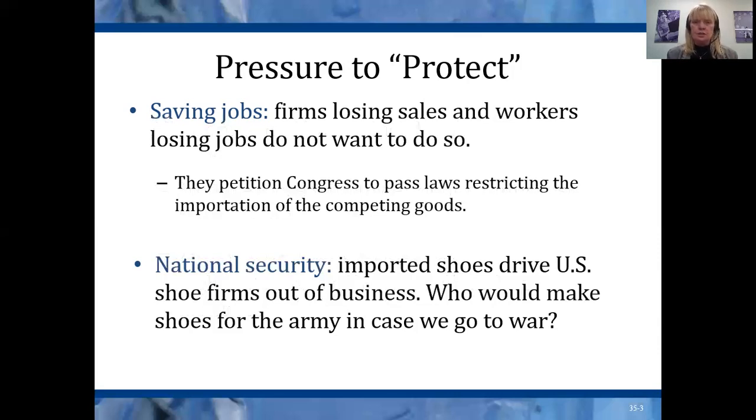It's a very interesting look at how that has worked with China in the last few years. I think you'll find that very interesting. So that's one reason. Although everybody overall benefits from trade, some people don't. In fact, some people are hurt by trade, and the people who are hurt petition Congress to pass laws to restrict the trading and to relieve their suffering.